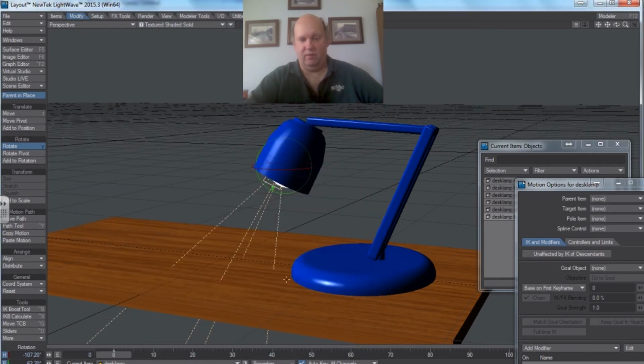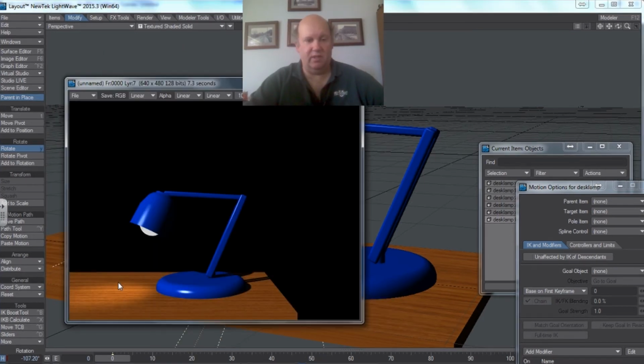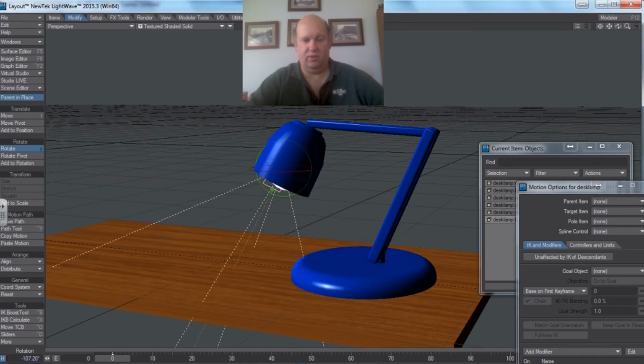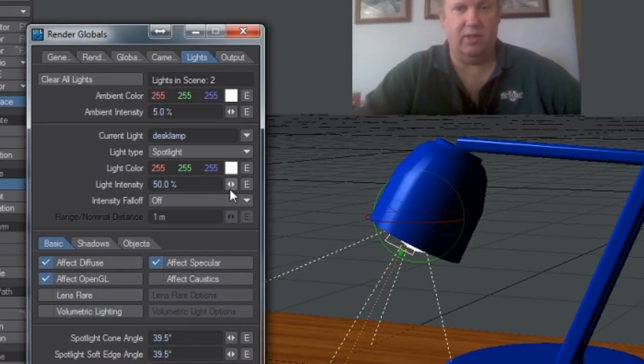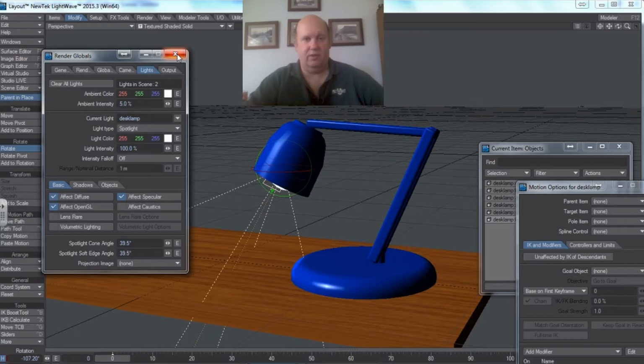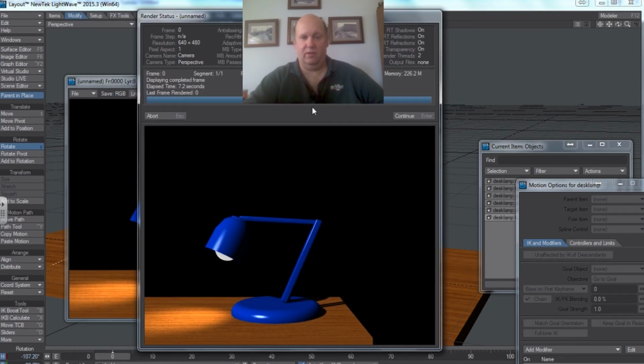So let's say I go back into properties for the light, and let's say I go ahead and fan that out like so. And let's say we give it a little bit softer angle there. And let's see what that does. And we can see that that looks a lot more normal. We can also do one other thing. We can boost the intensity of the light. So if we go to our light properties again, all we got to do is basically turn up the light intensity to full. And try again. Okay, and if we look at this, we can see that it is working quite well.